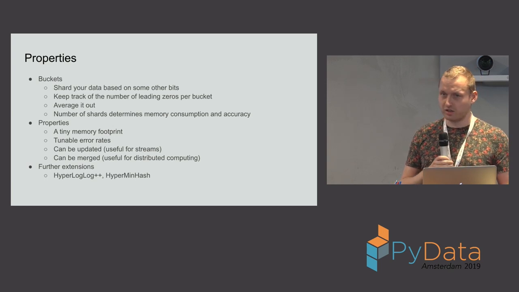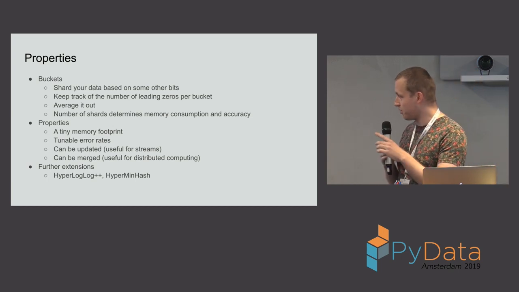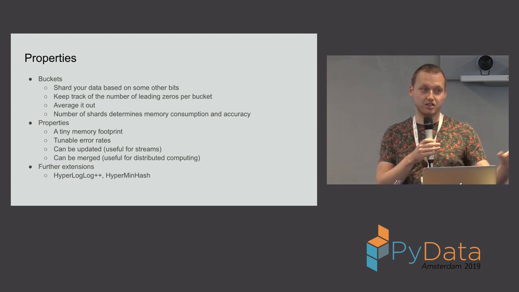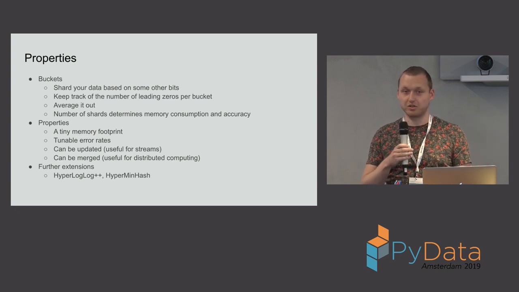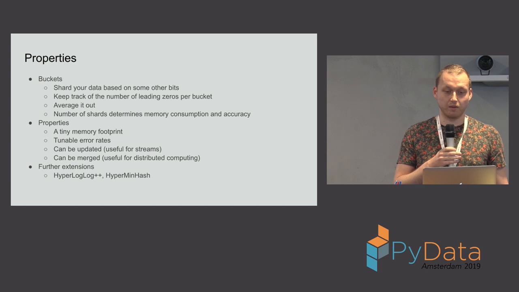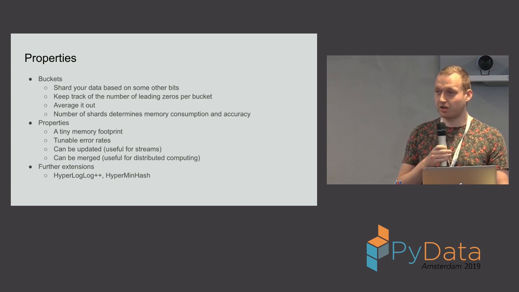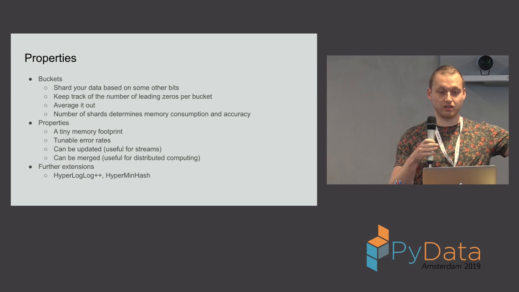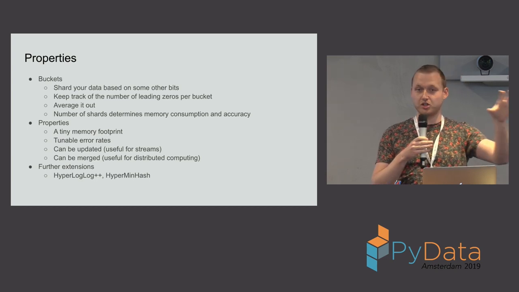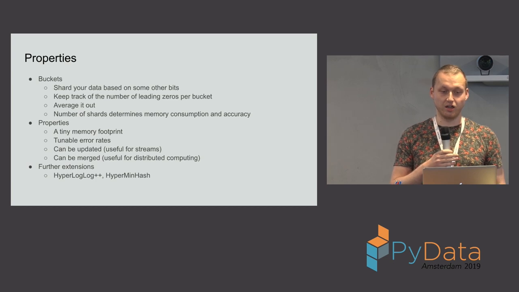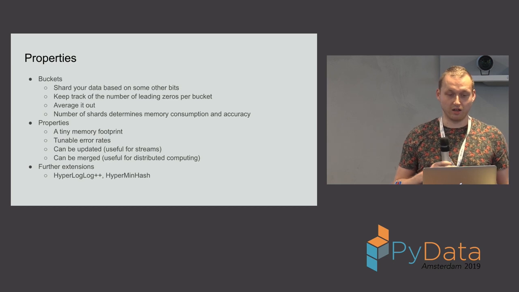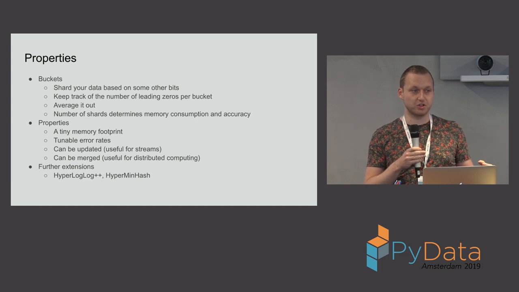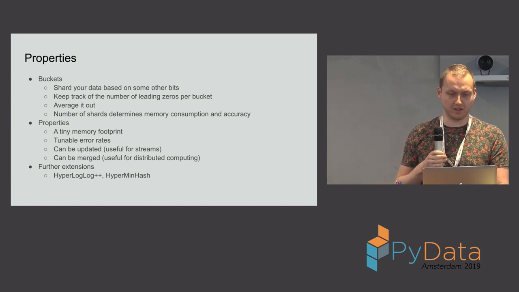It can also be merged, and that's what brings the distributed part into the algorithm. So you can merge these estimates from multiple threads or even computers. That's why technologies like Presto or Spark are using it. They just shard the data, calculate the distinct count per each shard, and then you just merge them together. And the merge is actually quite simple, because you're just going to align the buckets and take the maxima from each pair. Obviously, you need the same length and same hash functions, but since it's the same implementation, you would get that.